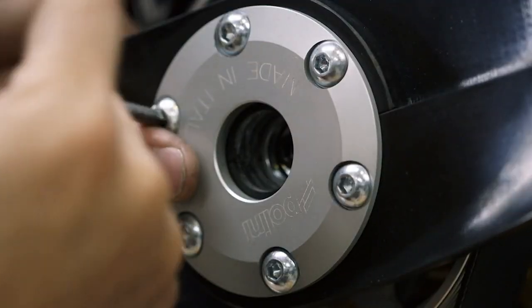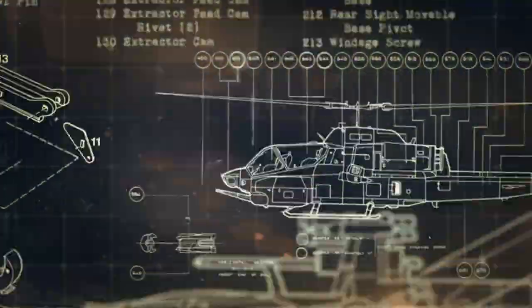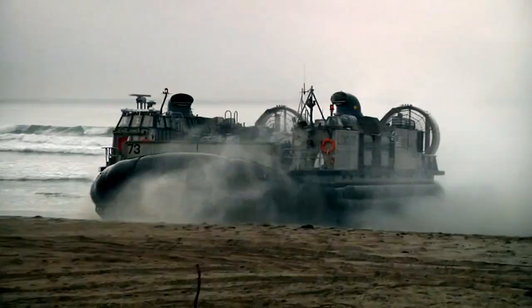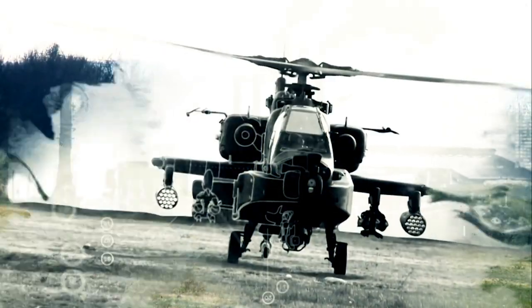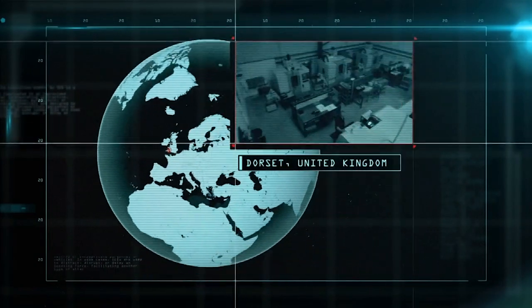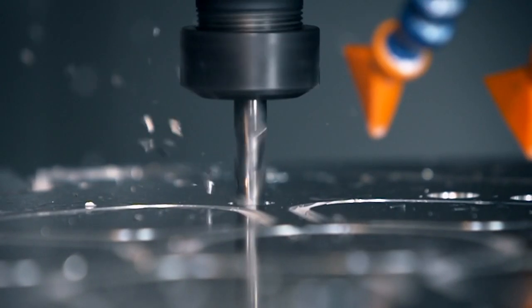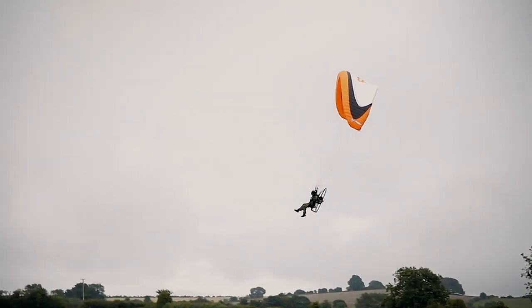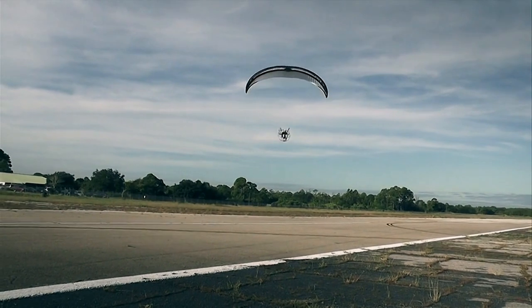This time on Battle Factory: a personal flying machine that takes surveillance to new heights, a GI jacket that blends into the background, an army base you can pack on a truck and drop on the front line, and an all-terrain vehicle that never touches the ground. When this piece of lightweight aluminum is cut and tooled, it will become the frame of a personal flying machine. Strap on the parajet, take off from just about anywhere, and soar to an altitude of three kilometers. Used by military operatives, drug enforcement agents, and first responders, it gets you in and out fast, whether you're carrying a camera or a gun. Since implementing the parajet, flying cops of Florida's Palm Bay Police Department are now able to spot stolen vehicles and locate marijuana grow fields from the sky.